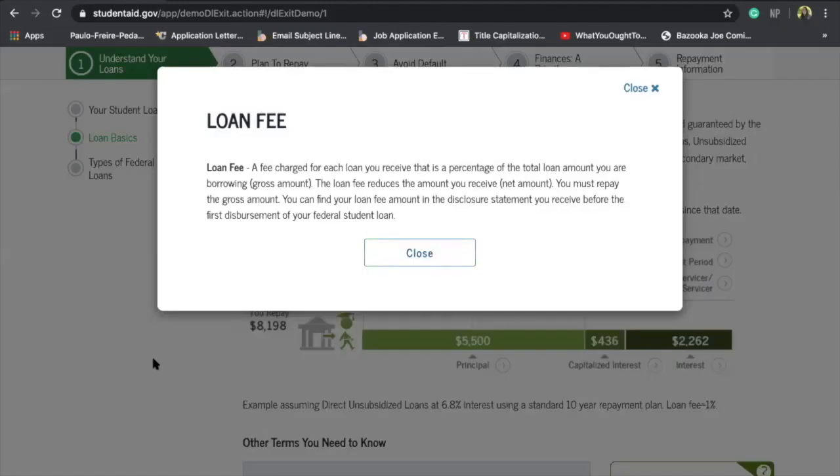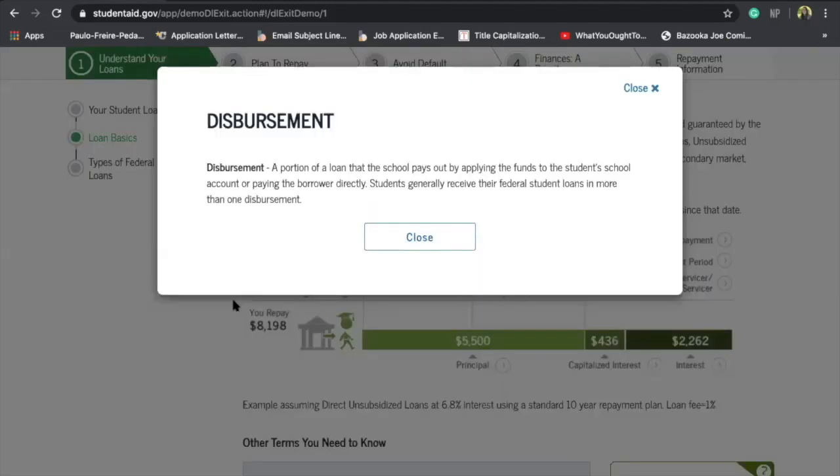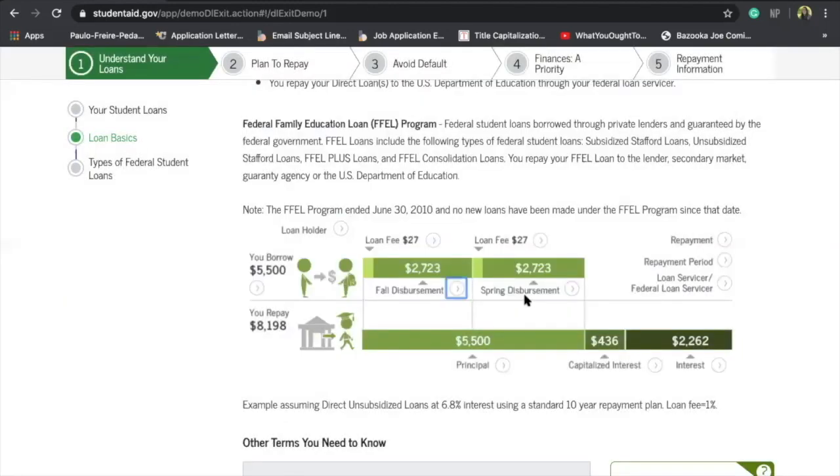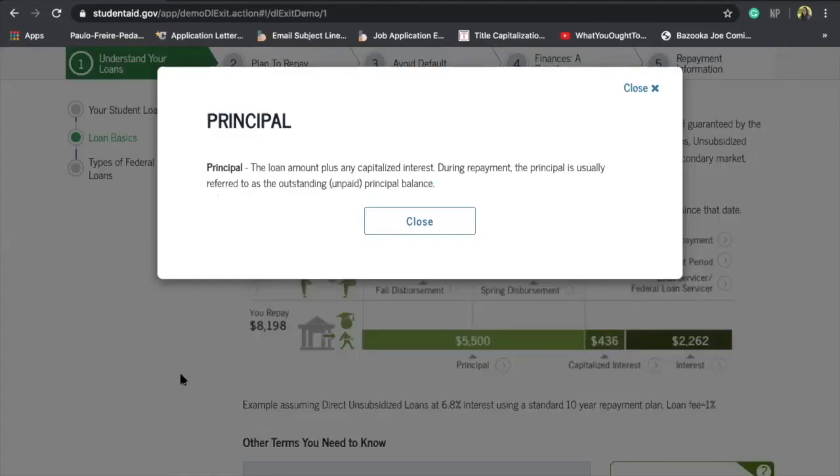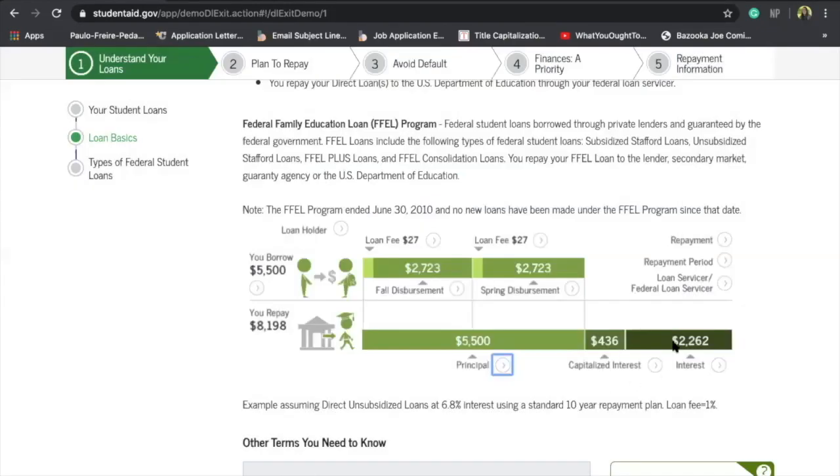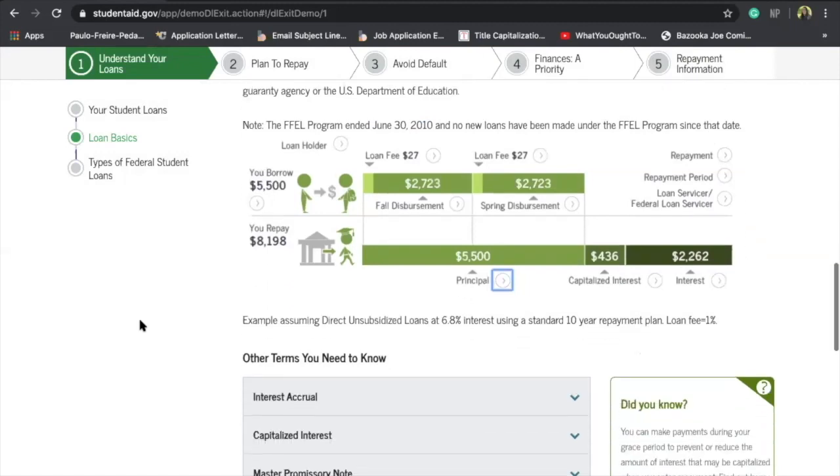So you can see what the loan fee means, what the difference in fall disbursement and spring disbursement are, what principal means, capitalized interest, all of this kind of information. So I definitely recommend going through, because especially as you're beginning to get ready to pay back your loans, those terms are good to be aware of.